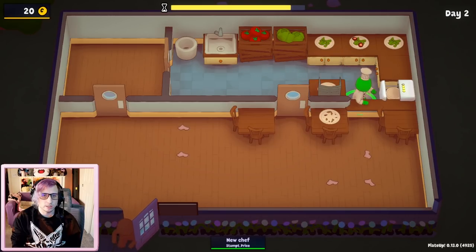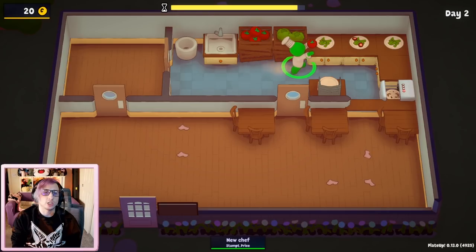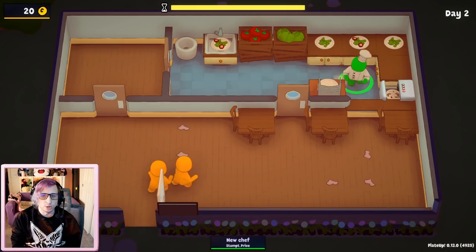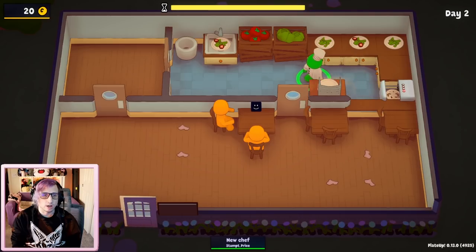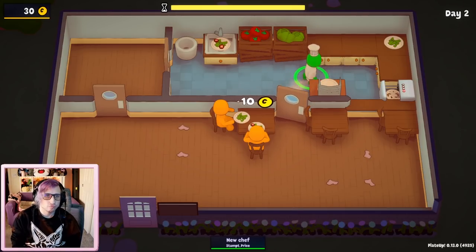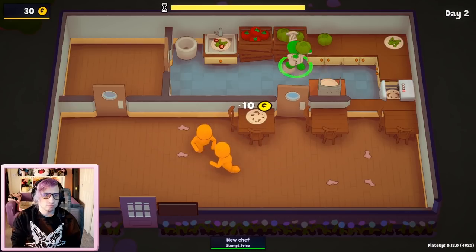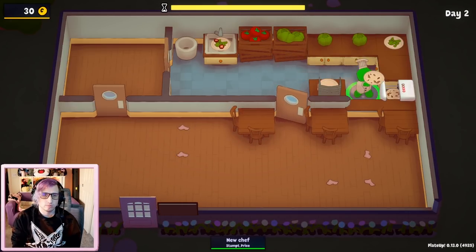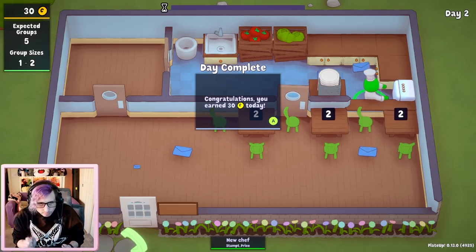Let's go. Love being able to do that. The dishwasher is incredible. Dishwasher meta. All right, what y'all want? Okay.